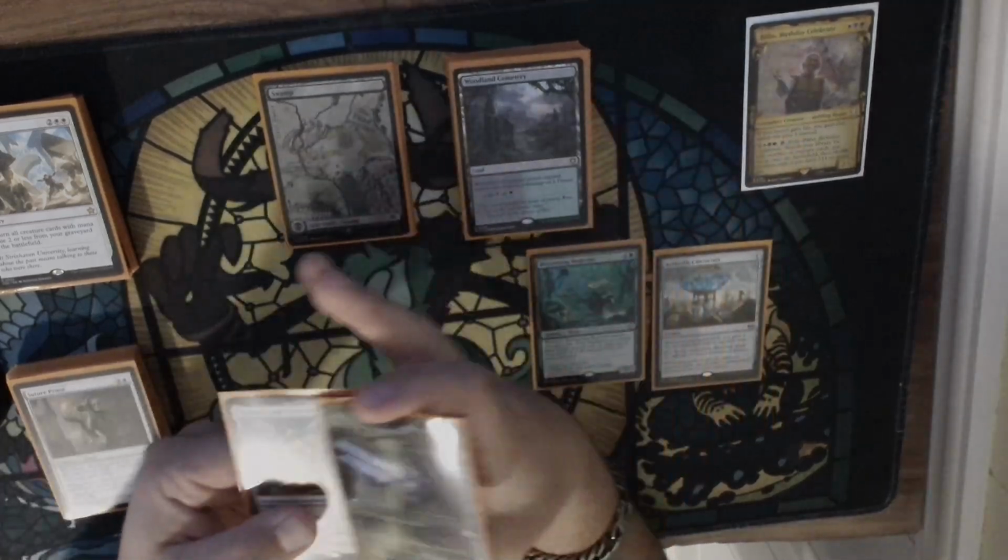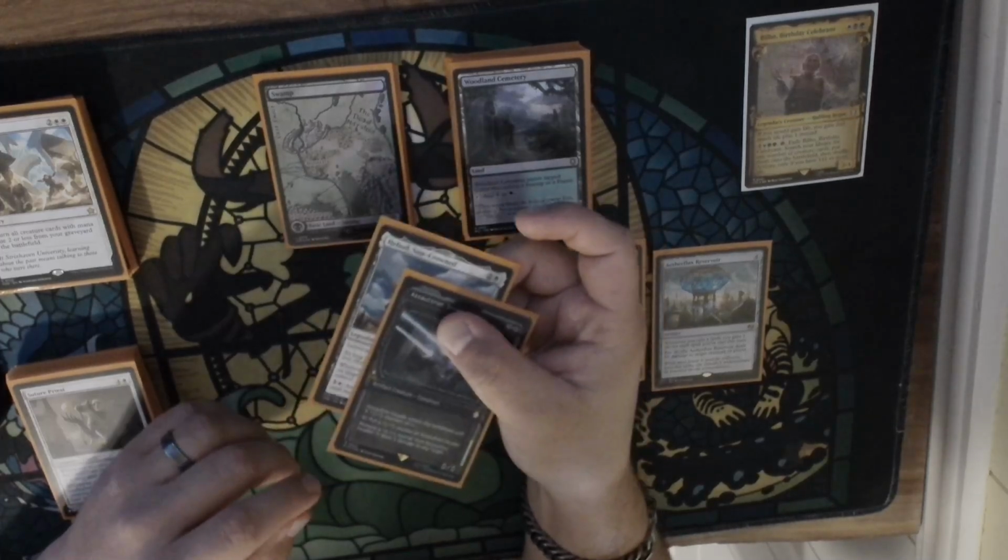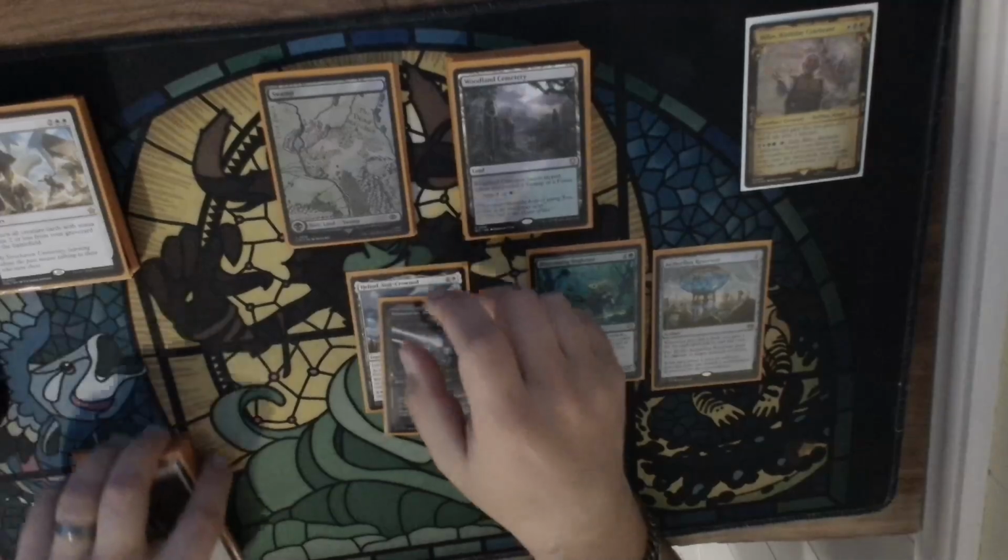So we can use that, again, to win the game, but it's not something that we're actively or often looking for. This is a way to just end the game if it's dragged out.